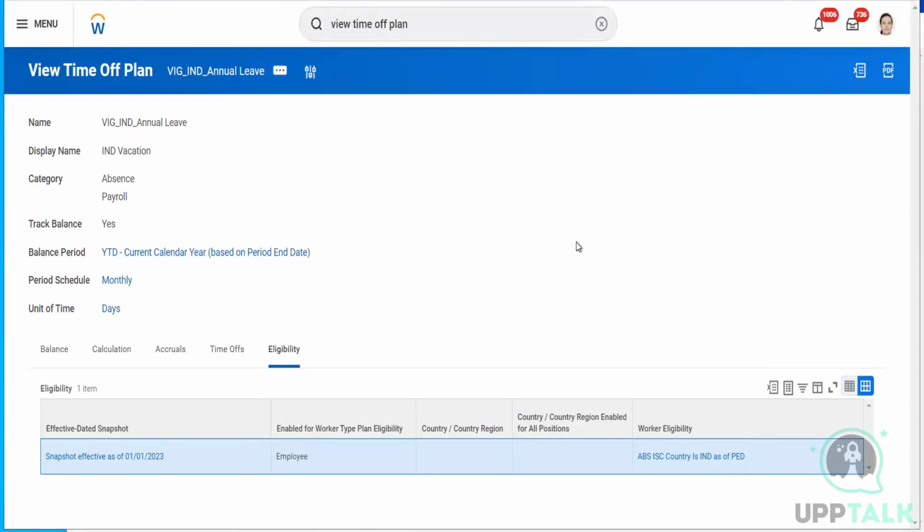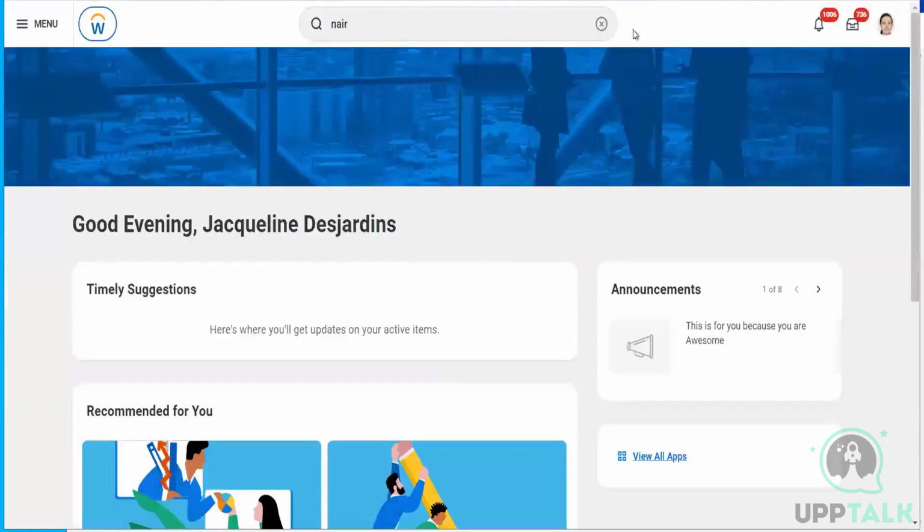Now the thing is, when do we take period end date and when do we take period start date? Let's see a use case.